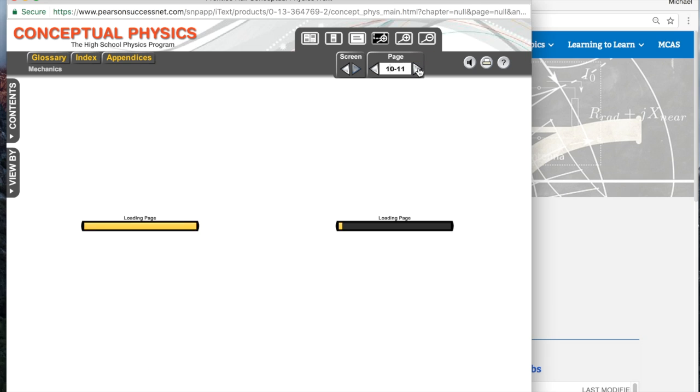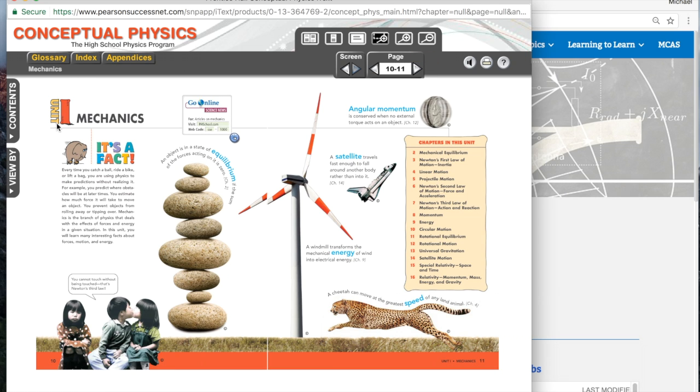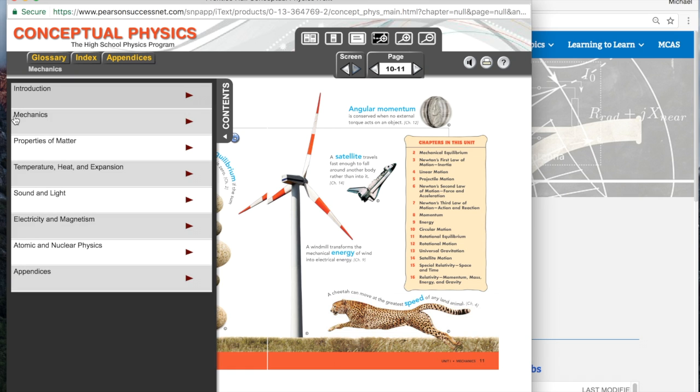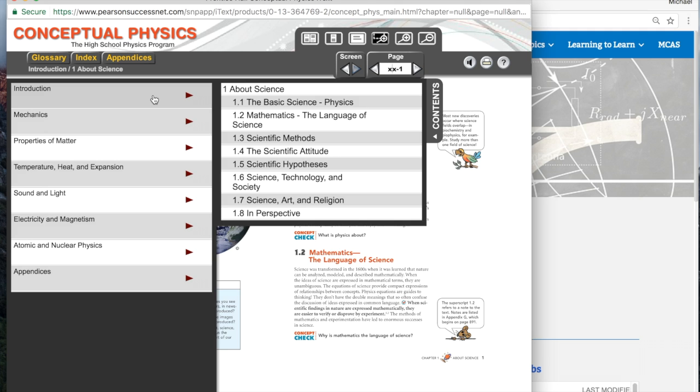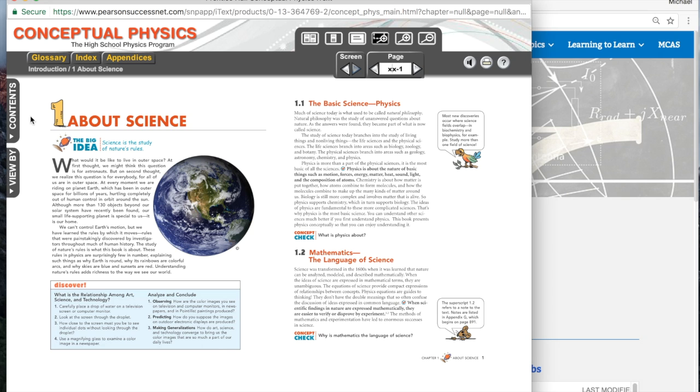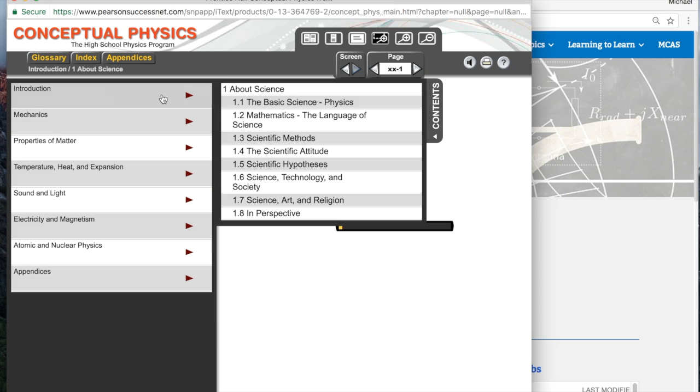The other way that you can access different parts of the book, the different chapters, is by using the contents tab that's over here. If we just click on it it comes out by the different sections and if we go on introduction you can jump right to the beginning of the chapter like we did before.